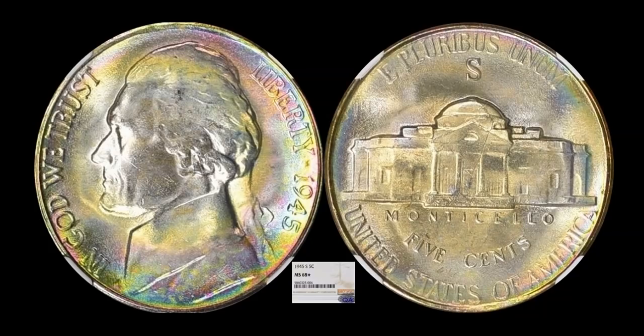Now, this is probably the most beautiful looking coin on the list. Actually, I take that back. There is one other one that we'll talk about later on in the show. But as far as nickels go, this one is phenomenal. It's a 1945S Jefferson nickel. The toning is really attractive on here. It looks like something that came out of an older album. But it is an NGC Mid-State 68 star. NGC awards the star designation based wholly on eye appeal, toning, that sort of thing. So this one certainly hits that out of the park.